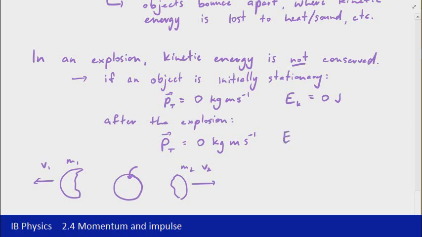The final kinetic energy, however, is going to be greater than 0 because we now have motion of these two parts, and so the kinetic energy of each of those parts will be greater than 0. So add those two together and we'll have a non-zero kinetic energy. So you can see there that with an explosion, momentum is still conserved, but the kinetic energy is not. The other reason for that, if you think about it, is that with momentum, we've got vector quantities, so the momentum of each of these parts will be in opposite directions, whereas kinetic energy is a scalar, so the direction is no longer important. So we're just looking at the total, and as a result, the kinetic energy is obviously going to be greater than zero.